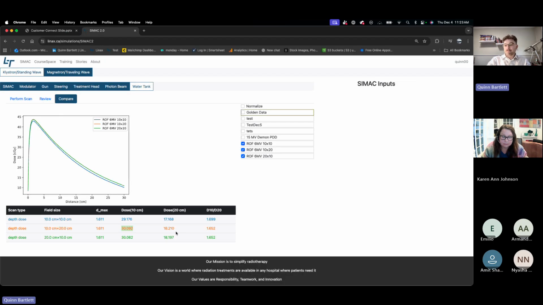So, two different ways in Simac that you can show it, two different exercises you can give to students. One is a little bit more clinically accurate, closer to what you would see in the clinic, using water tanks set up in consoles, and then one more that's a bit more investigative to your profiles and the actual numbers coming out of your dosimetry data. So two ways to show the same thing, getting the same results. And that's pretty much what I wanted to show you guys about relative output factors.